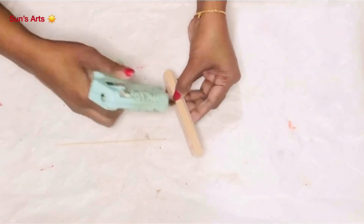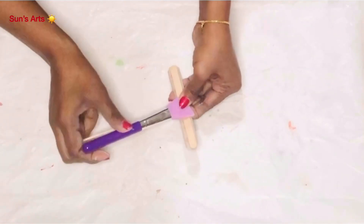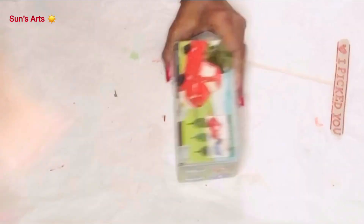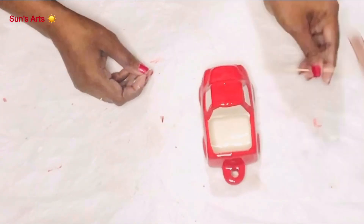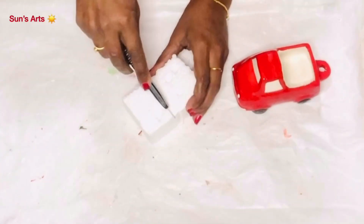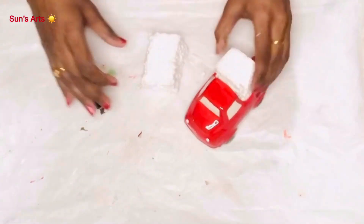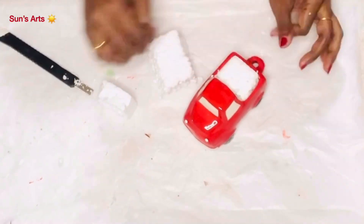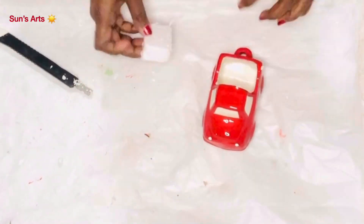My tag is ready, so I need to attach it with one of the sticks that holds it up. For this I'm using one of the leftover reed diffuser sticks as a thin dowel, and I'm attaching it with a dab of hot glue. Now for my red truck — this red truck can be used for all seasons. For this season I'm decorating it with a Valentine's theme, so I'm taking a piece of styrofoam that came in packaging and fitting that small piece in the back of the truck. The tiny piece of styrofoam is actually fitting well, so I'm going with that.